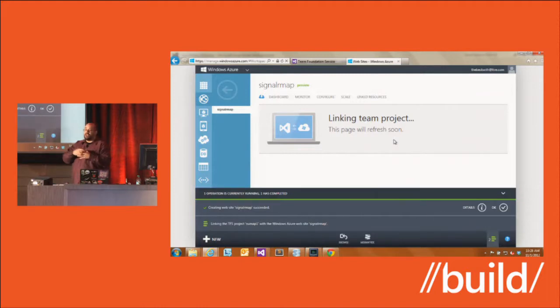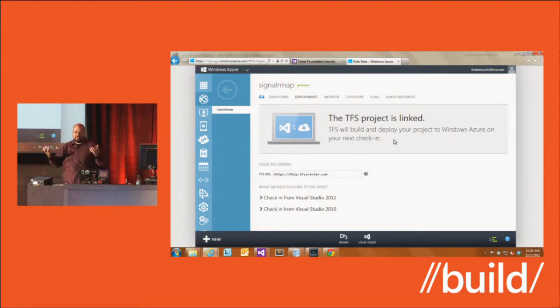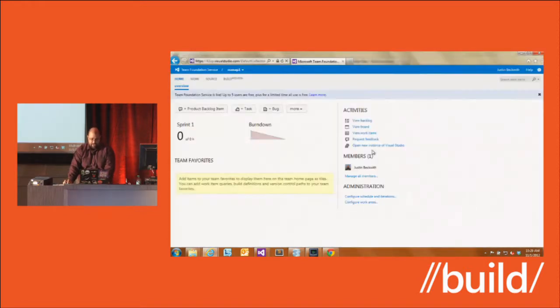Great. So this is going to go out. It's going to create the link. And now the first time that we do this, it's going to go out to TFS Preview. It's going to say, hey, I know that you're publishing to Azure. What are some of the things that you're likely to do? We're going to set up a build definition. We're going to make sure your unit tests get executed. We're going to set up publishing so that the bits go directly from TFS into Windows Azure. So this is now linked. The last step that we have to do, the only thing we have to do to kind of push all of this off is make our first check-in.